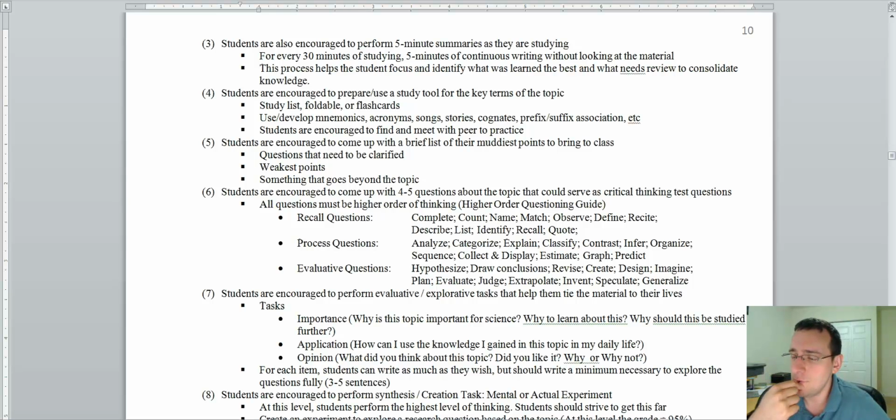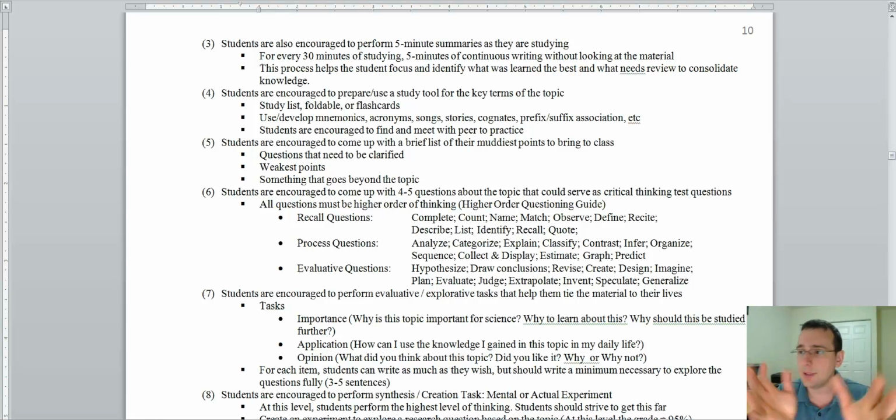And so to do this, hopefully, the same day you collected information for that topic, you should spend a little bit of time on that chunk you just covered and say, this is my goal for today: I'm going to learn these words, I'm going to learn this information. That very same day, you should use several strategies to make sure that you remember that information. Now, one of the greatest ways to do this is doing flashcards, study lists, or foldables.